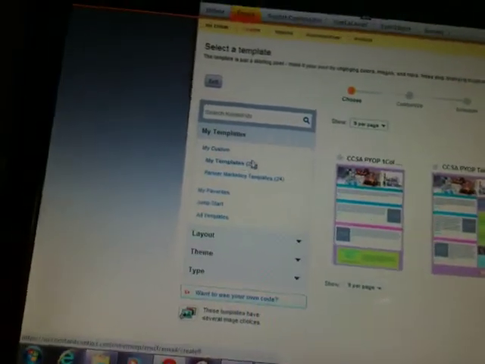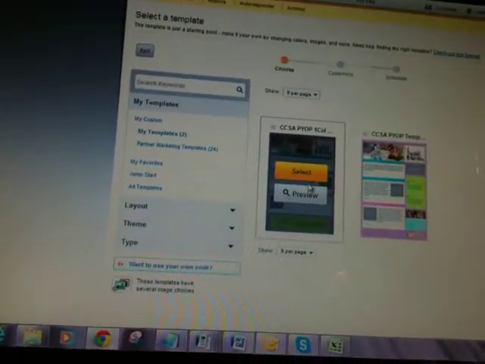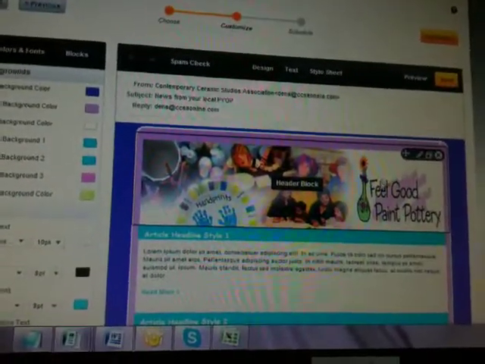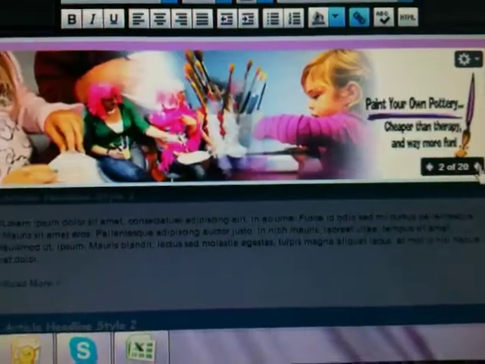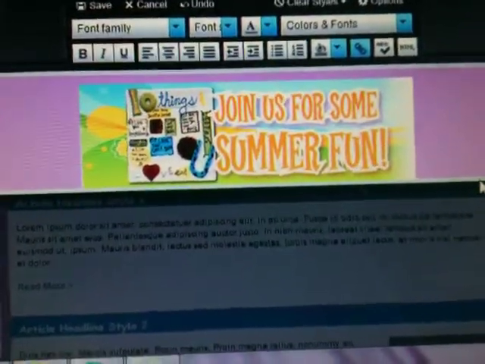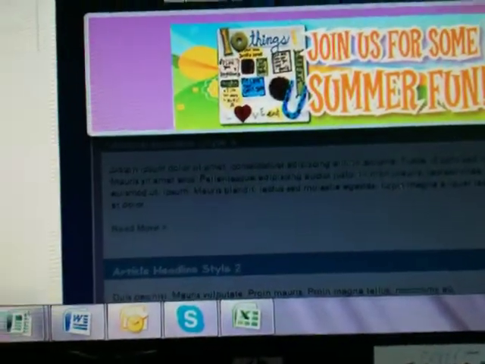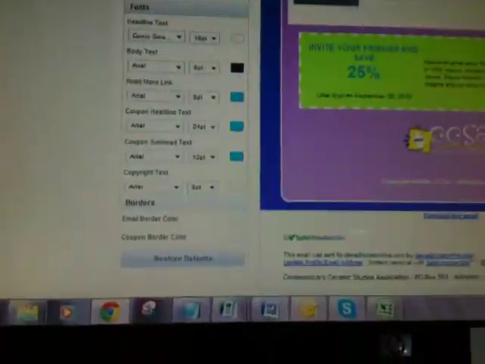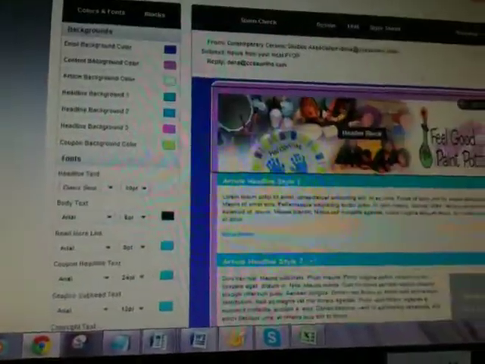Now this is where we have members come in that have templates. So if they come into the template here, these are already set up for them, and they could actually scroll on this to find different headers. So that's all the custom templates we have loaded in there for them. So anyway, that is in the customized ones, and a lot of our members use these to send their emails out. So good perk for them.